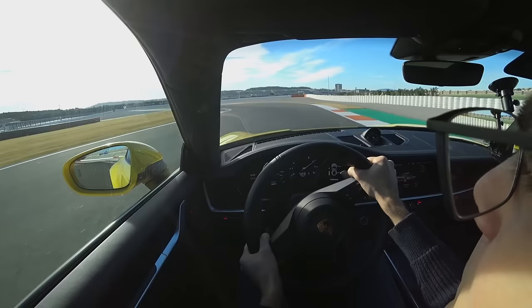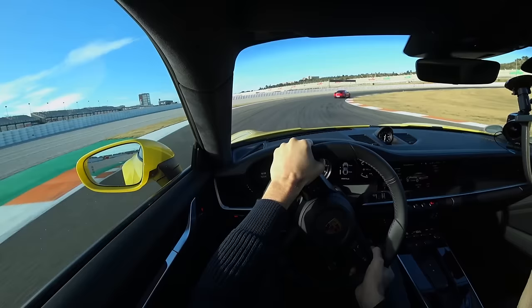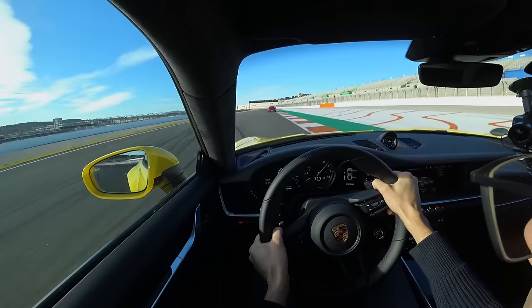The stability control is drawn back just a little bit, so I can get a little bit more loose. That's especially important for the all-wheel drive model here. So now the next corner here. A little bit on the pegs here.